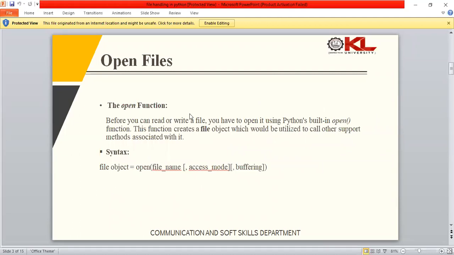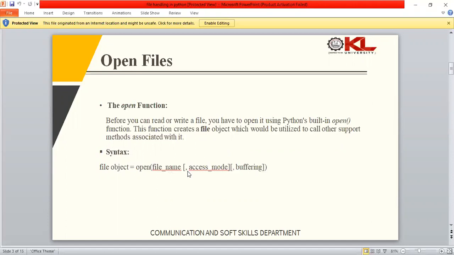The open function is a predefined function in Python, and it is used to open a file. This open function should have some parameters: the file name, access mode, and buffering. The file name is the name of the file, and for reading or writing, there are different access modes.